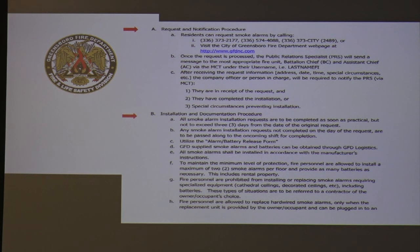The other thing about that is if that's one thing the renter is not getting from the person they're renting from, there are probably some other substandard housing violations there. So if you know it's a rental property and you had to go put a smoke alarm up, let us know, because we can send that to minimum housing, and they'll go out there and do an inspection, and they'll probably find more things wrong.